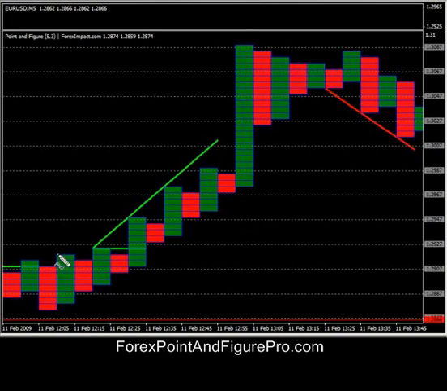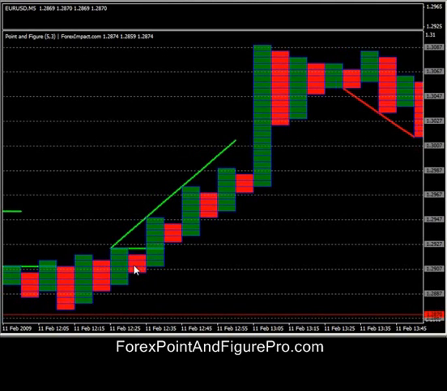Now, currently we have this particular column, and this column. So 1, 2, 3, and as it moves higher, this is what's called an ascending triple top. And basically you get a higher box size by 1 each time. And we have a green line drawn here. The system does that automatically. You don't have to do a thing. And when that line is broken, you actually get an arrow and an alert saying, okay, we have a trade there. Now, what's interesting is, we have an area that has been tested once, twice, and on the break of that resistance, we're going to buy in.